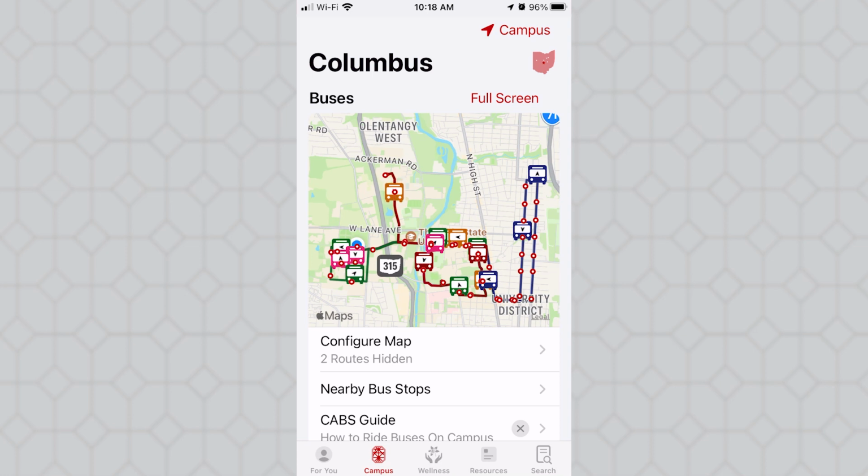So the Ohio State app is probably the most used digital property here at Ohio State. In the last calendar year, I think it was something like 66 million screen views. So it well surpasses something like OSU EDU, which people would think would be kind of like the premier property here for people to access information about Ohio State. And it's been 11 years now that we've had a native app for Android and for iPhones. And it really started out with a focus on helping students find their way around a really large place.